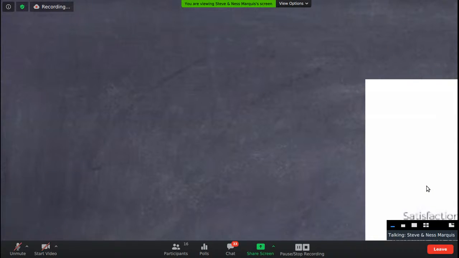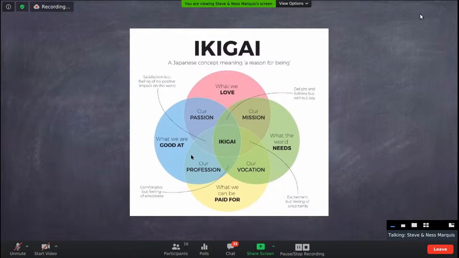So we bring all those 4 things together in Ikigai, and we're aiming for that spot in the middle over here. So we're trying to find an overlap for all of these things. So you build all these different lists in your Venn diagram, put them in there, and then you're looking to see where they overlap and build those.